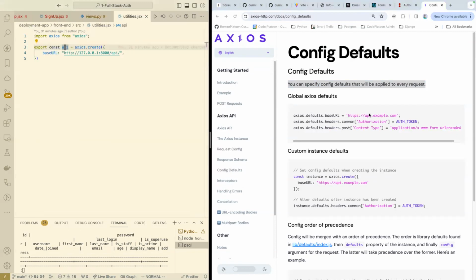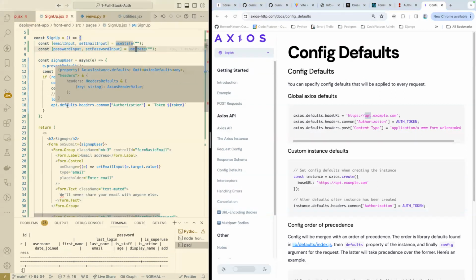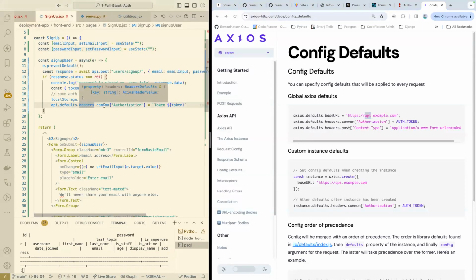And that's how we set this base URL, because we already know what that is, right? But we don't know the value of the auth token because the user has to sign up or log in to get that token. So Axios gives us another way to set request headers that it will use for every single request. And we do it this way with defaults.headers.common to set the authorization header to the token.